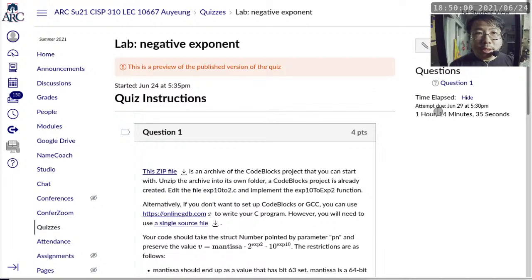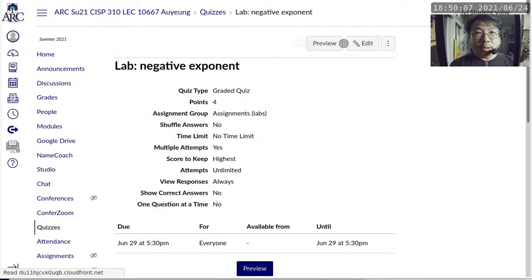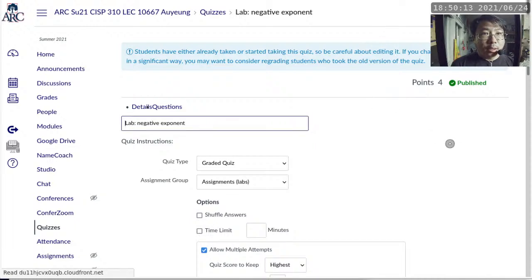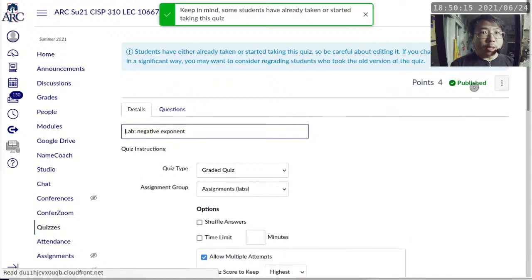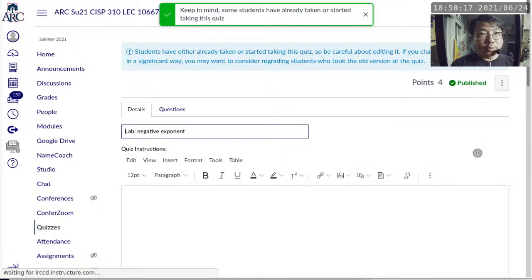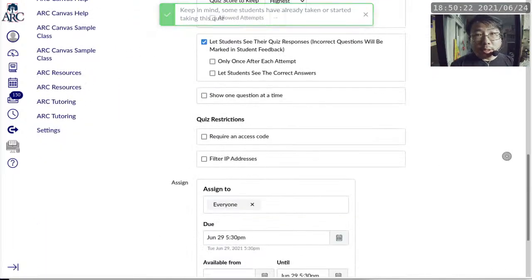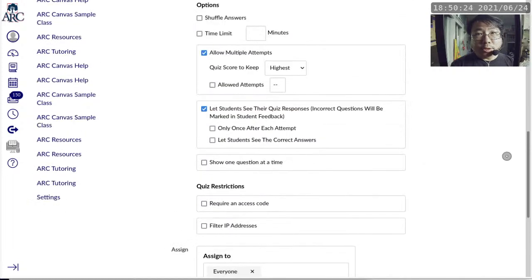Yeah, it is published, so you guys have access to it. It does not have an access code as far as I can remember, so don't worry about the access code. Just go ahead and get started with this lab.